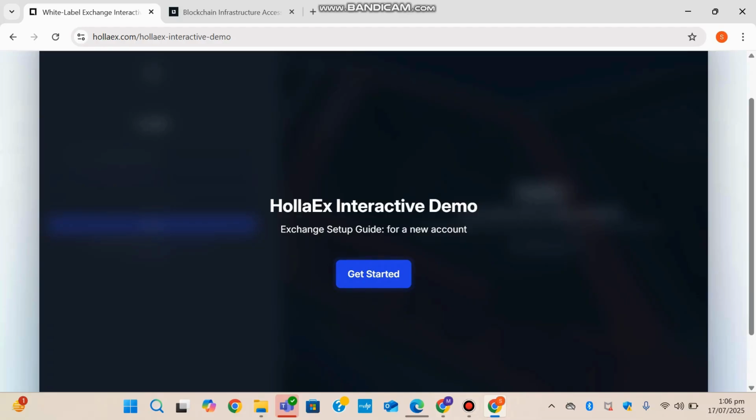By listing custom tokens, as we looked at earlier, and it's cloud or self-hosted. So when it comes to deployment, you can either launch your exchange directly into the cloud, which is the fastest way to go live, or you can go through the do-it-yourself route and self-host everything on your own servers. The cloud option handles security, uptime, maintenance, and all of that.